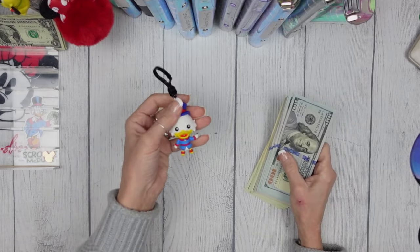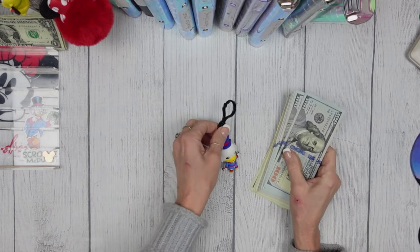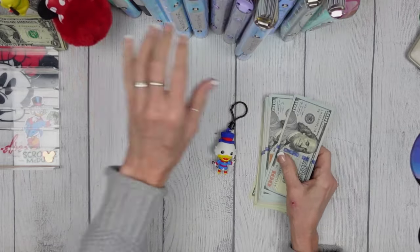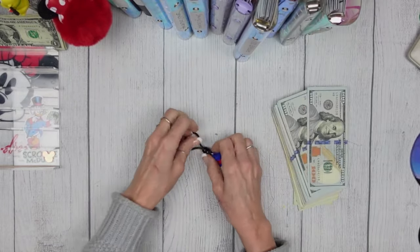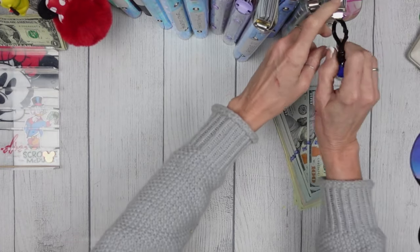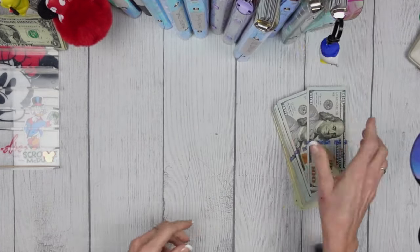And I thought that Scrooge would be pretty cute to hang out with because I do believe he fell off of his binder, which is right here. Yeah, I don't know how, but I found him on my floor. And I was like, you can't stay there. You need to be right there.